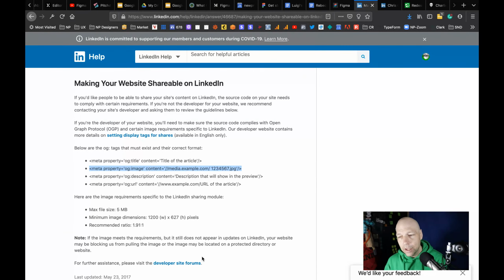But people have asked in the past, hey, when I share this link, why is the information showing up that's showing up? I don't understand why it's saying this or showing that random image. I don't get it. And it is these meta properties that are either filled out or not filled out. Sometimes they'll show nothing. Like nothing will show up. And you're like, well, that seems broken. Well, it's because there's no meta properties. Sometimes you'll get things to show up, but it's not quite what you were expecting. And oftentimes that's because you have some meta properties filled out, but not all.